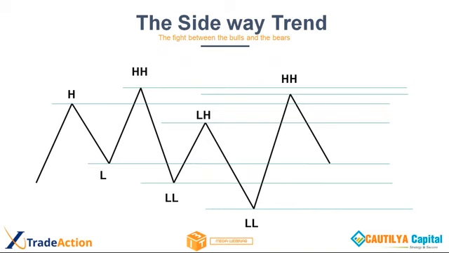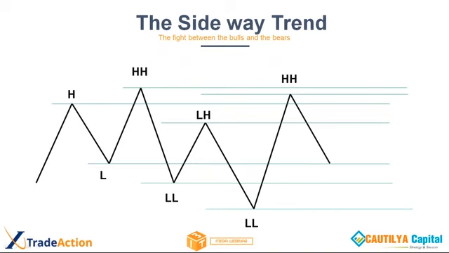Now tell me, how can I draw my trend line? Is there any single chance to draw a trend line? Is there any one trend line possible in this whole journey, friends? There is one chance. The answer cannot be no. There are two lower lows, and two higher highs and lower highs. Okay. The first higher high is the starting point of the downward trend.